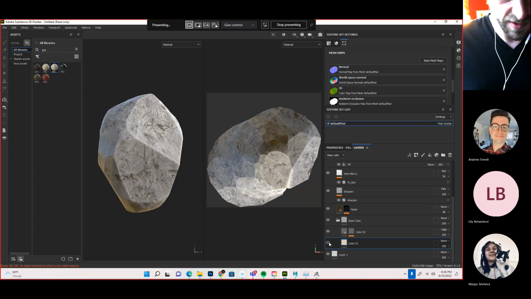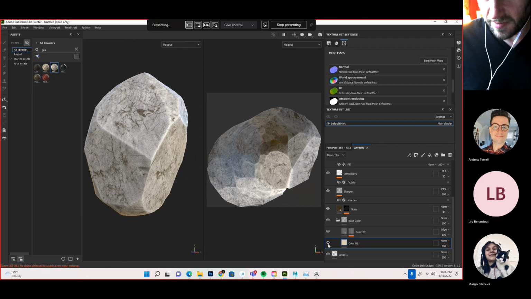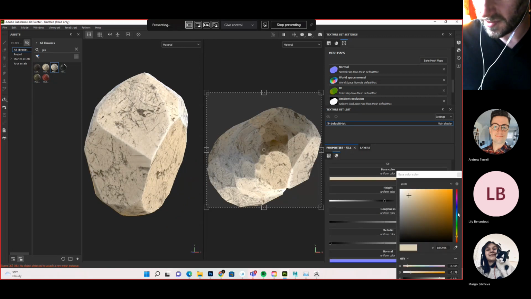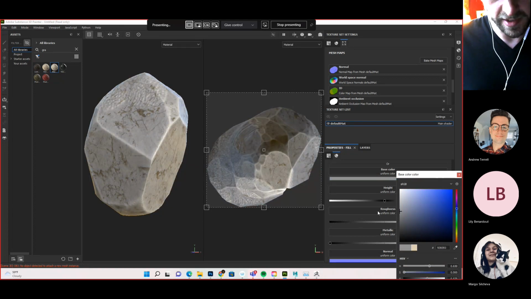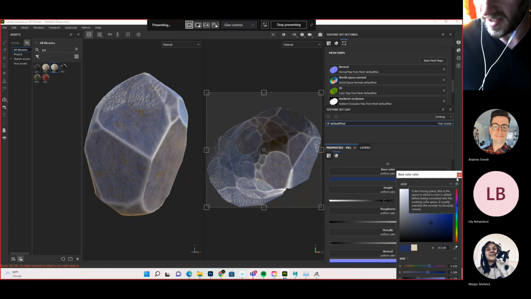Yep. It almost looks cool if I just take it out altogether. But I bet I could change the base color to be less beige, more kind of granite. Don't take it for granite. It's really popping out those edges. Sometimes that's fun, but it's a lot.